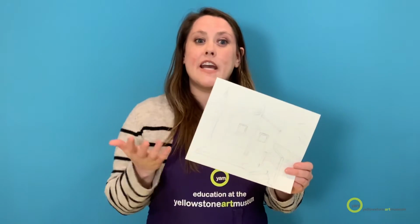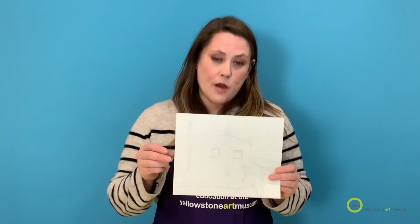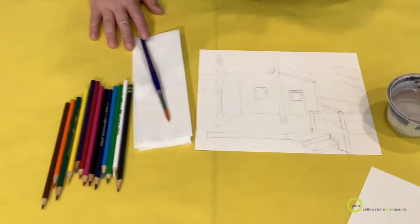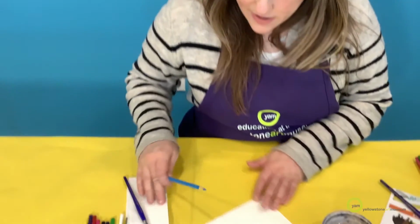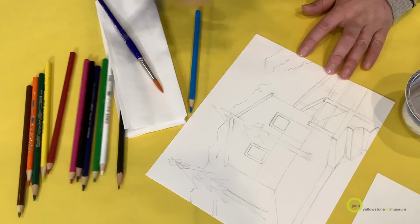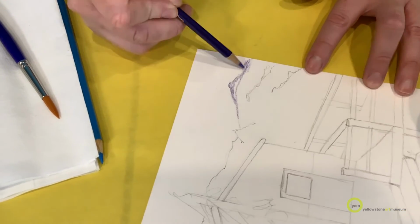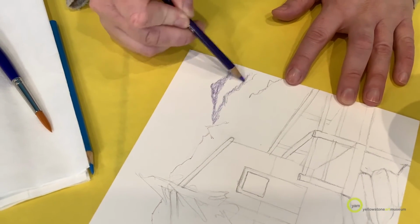Now, this is the best part because we're going to get into using our watercolor pencils. After you've decided on where you're going to draw and what you're going to draw, let's talk about how to use the watercolor pencils. There are 3 different ways that you can use them. The first way is my favorite way. You'll take your watercolor pencils and put some of that color down first. I always like to make my mountains kind of purpley. I'm going to put that color down on my paper first, just as if I was using a normal colored pencil.